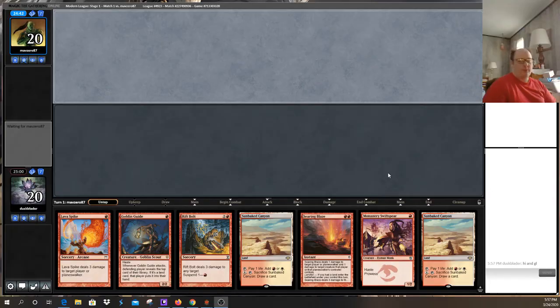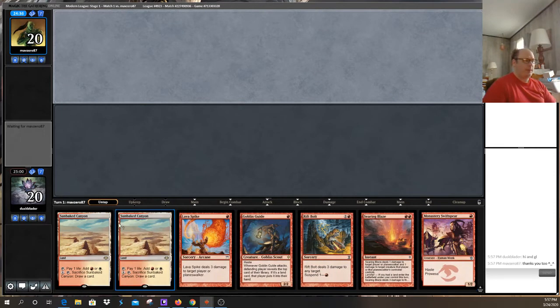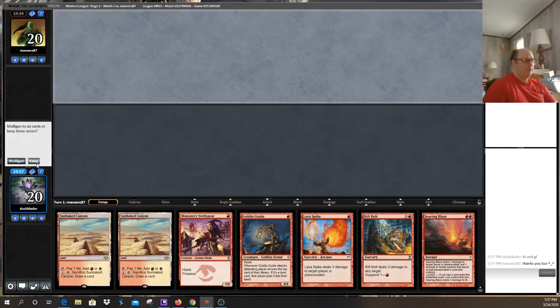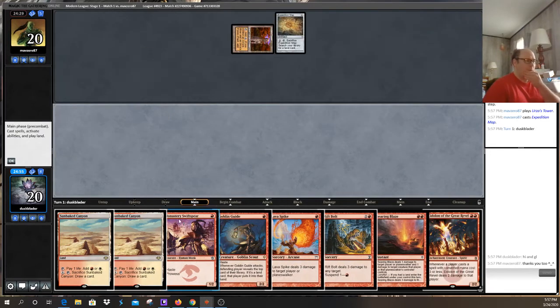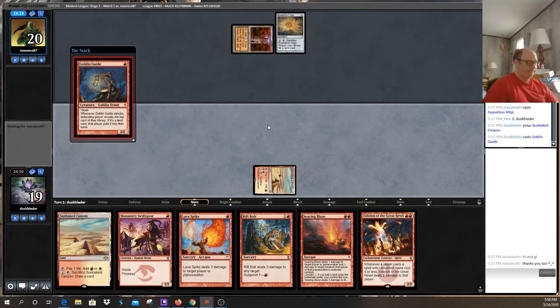Okay, we're here for match number 1 with Boros Burn. It's a little bit awkward in terms of how much damage we're going to be taking from our lands, but other than that, the hand's pretty solid overall. Got 2 1-drops, a couple 1-drop spells. Tron. Depends on what version of Tron you are, I guess. Guess we shall find out.